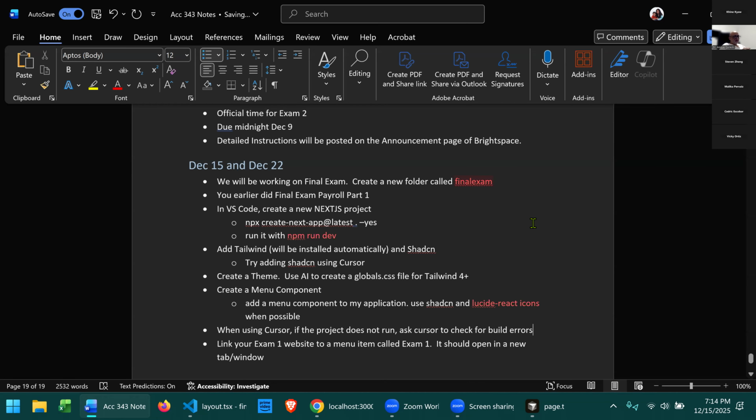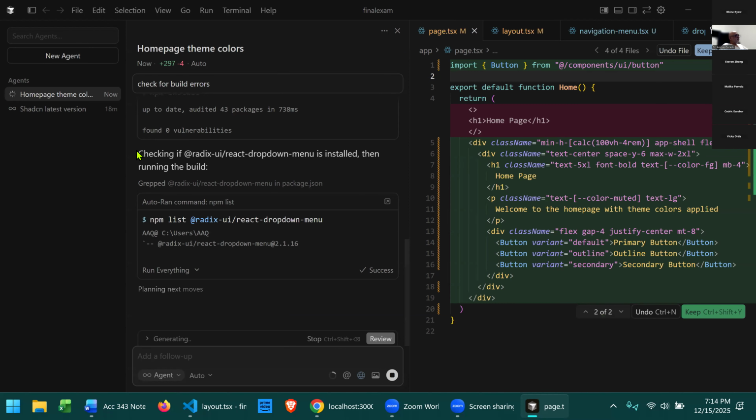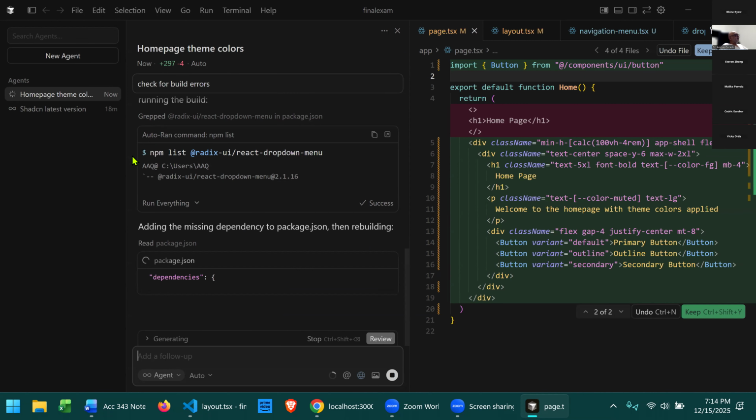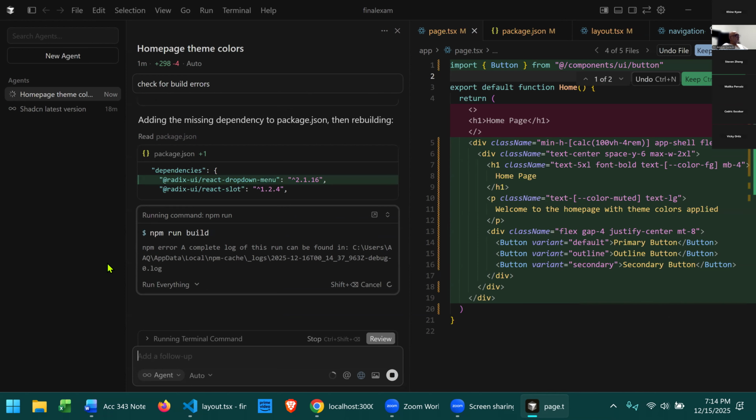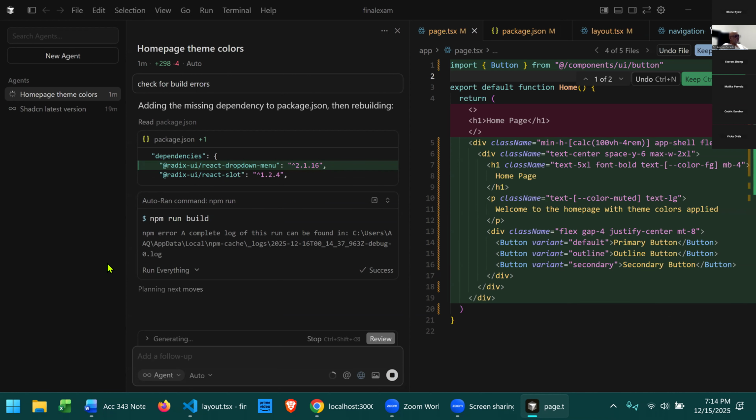By asking it to check for build errors, it will look through it and try to figure out why it's not working. Why is it not building?